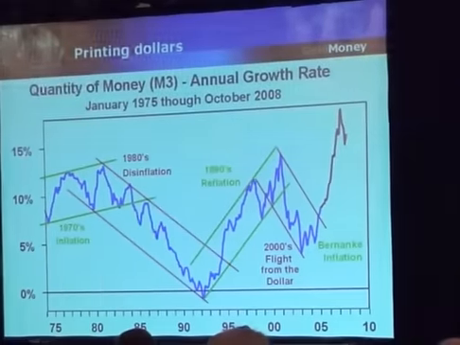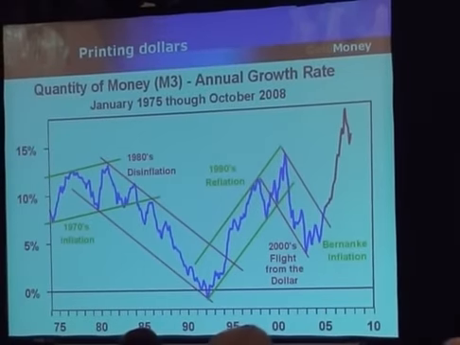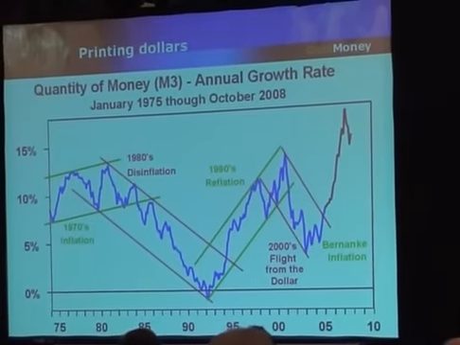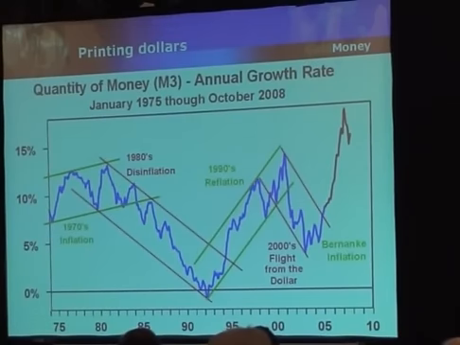I wrote at the time that the reason why they stopped reporting M3 is the Fed didn't want you to know what's coming. And here's, in fact, what came. We're seeing tremendous growth in the dollar money supply in the United States. And ultimately, this is what I think is leading to and going to lead to the ultimate collapse of the dollar, just like every other fiat currency before it.